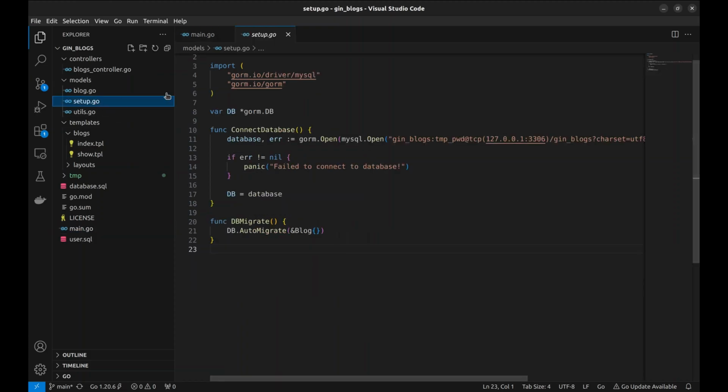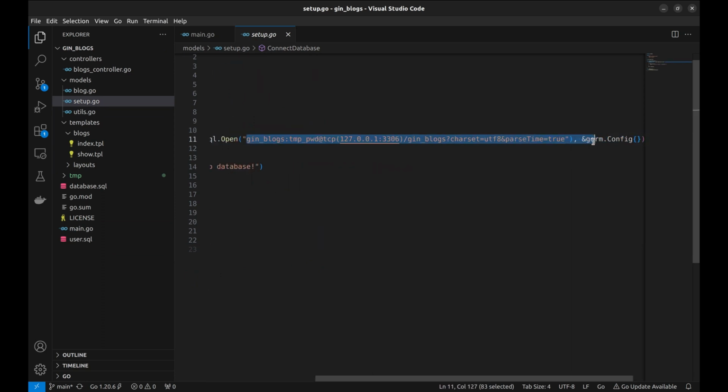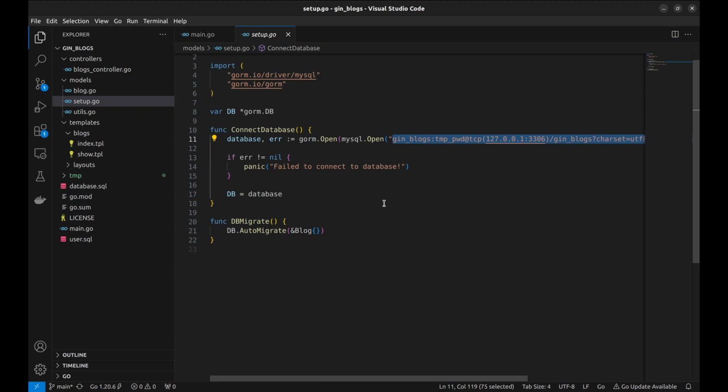In this app, we have this database connection string that is used to connect to the database. This string would change based on the environment we are in. For example, staging, dev and production will have different databases with different connection parameters. One simple way to handle this is to move this string out to an environment variable.